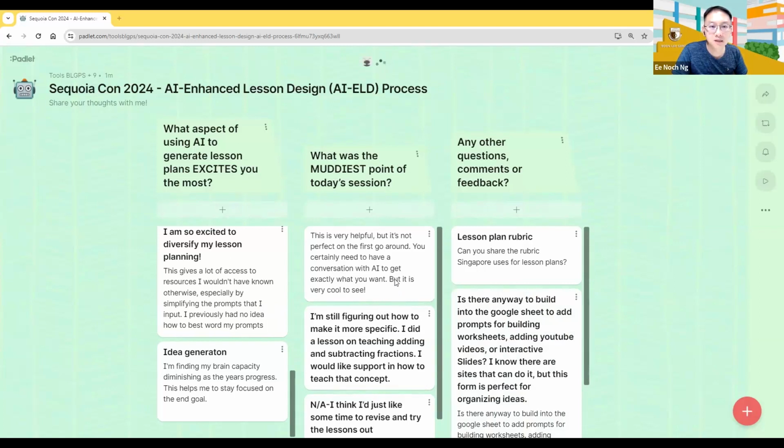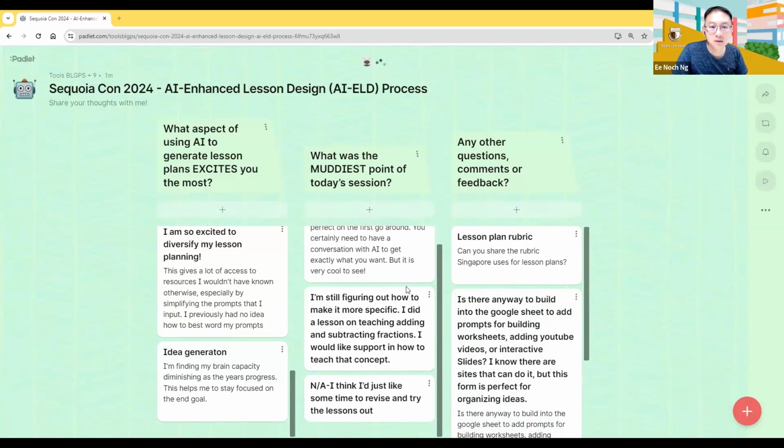Okay, so muddiest point, make it more specific. What do you mean by this, whoever wrote this?